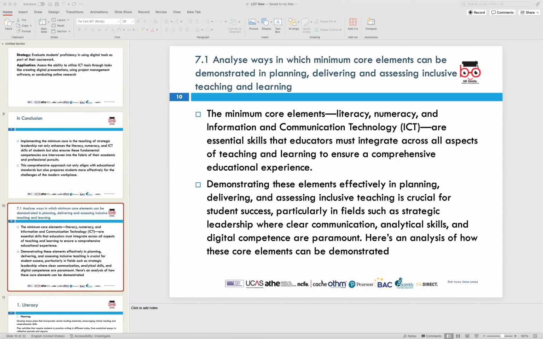Now, what I discuss in the core of the topic, obviously, is the subject matter, the theoretical framework, but how I am embedding the minimum core of digital skills while delivering my sessions is making sure that I have adequate resources to use while I'm delivering that session.